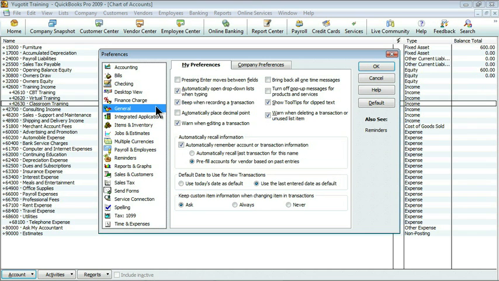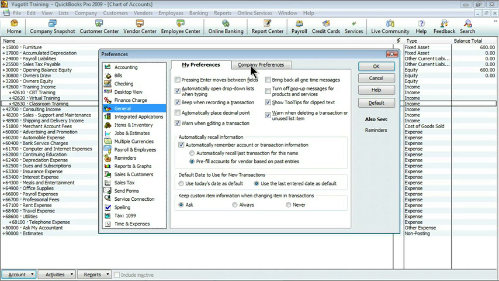Now when I go to General, we can do things like, how do you want the cursor to move? Do you want it to beep when you do different information? Do you want to pre-fill accounts when you're working with different types of things? I know there's a lot of information here, but if you just read through them once, it'll take you maybe 10-15 minutes, then you'll know what's available and you can customize it to work exactly the way that you want. Remember that these particular items are for yourself.